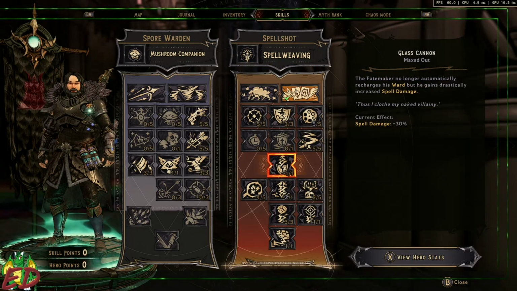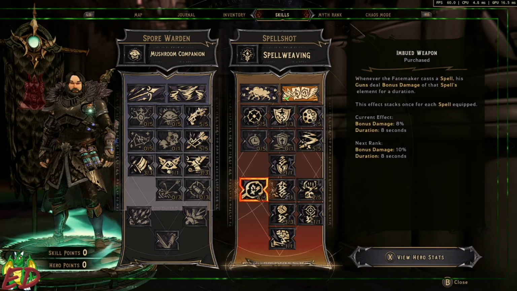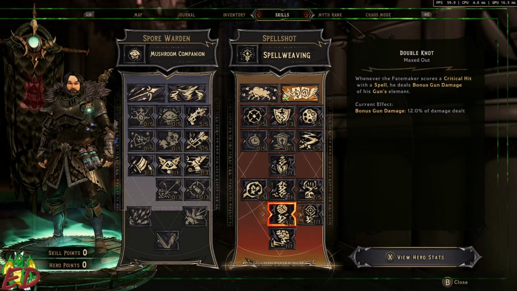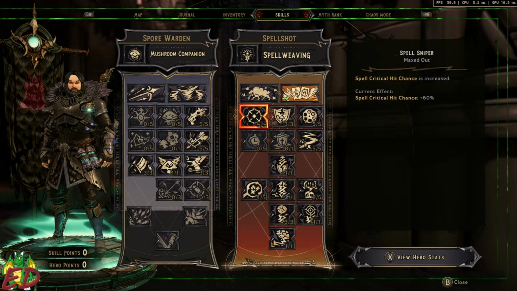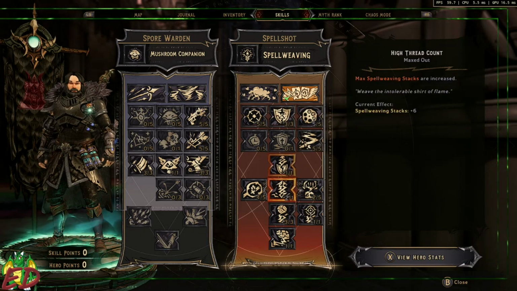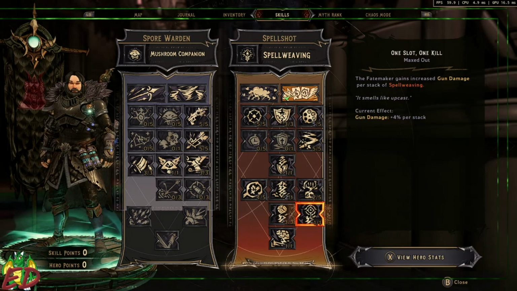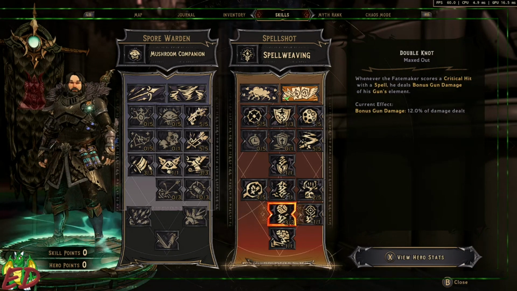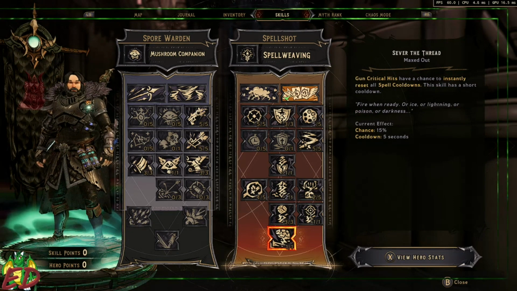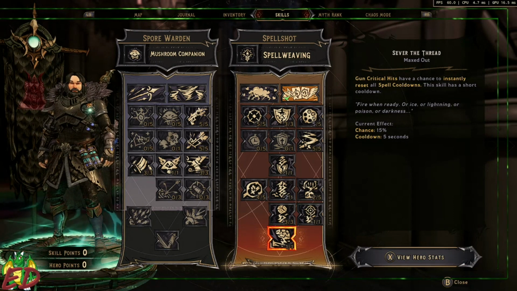Glass Cannon, increasing the spell damage, which is going to increase our bullet damage there. Points into Imbued Weapon for extra damage. Double Knot, again, bonus gun damage here whenever we are getting a critical hit with a spell, which we will be getting pretty fairly often with what we're doing with all of our additional crits, and with the points here into Spell Sniper. Points here into Warcaster, already explained those. Then we've got the 1 slot 1 kill for additional gun damage there, Double Knot mentioned, and of course when we're hitting critical hits, which we will be hitting all the time, we get both of our spells back. So pretty much infinite spells, infinite ammunition. Here comes John Wick, legendary assassin.